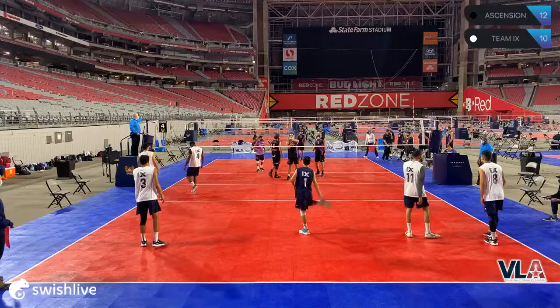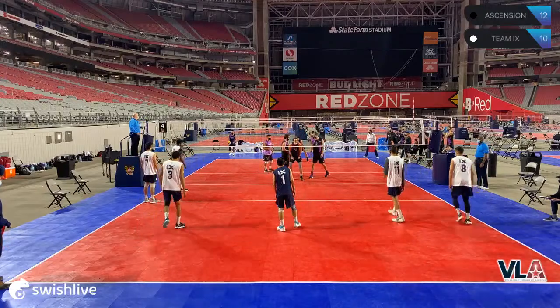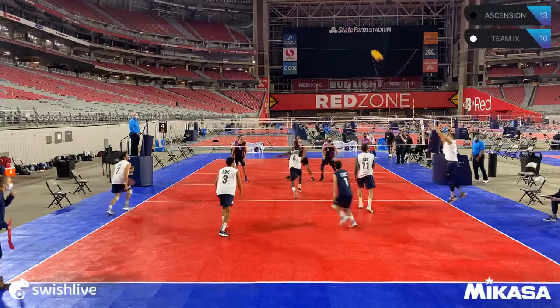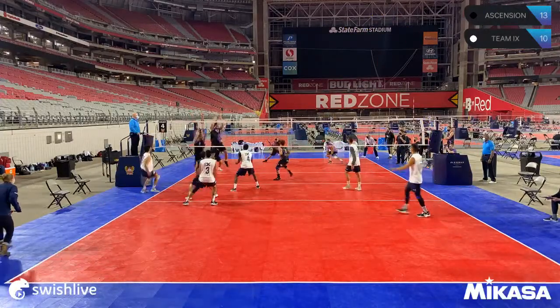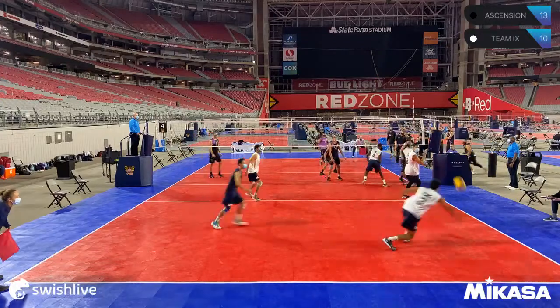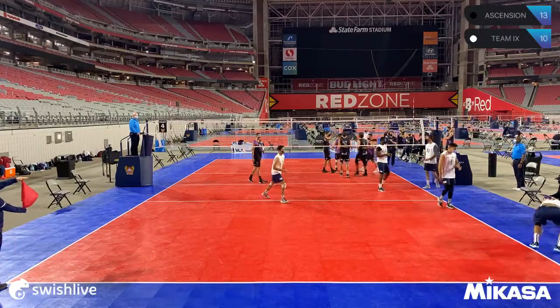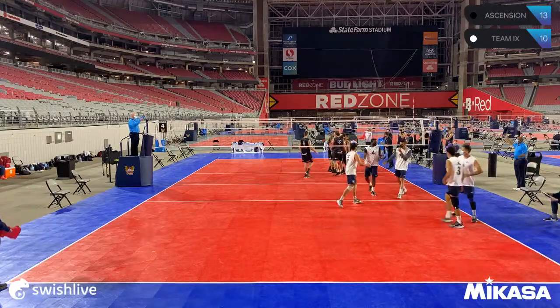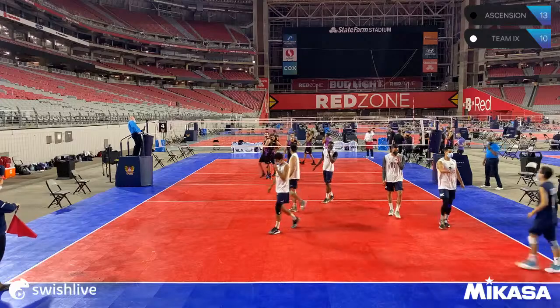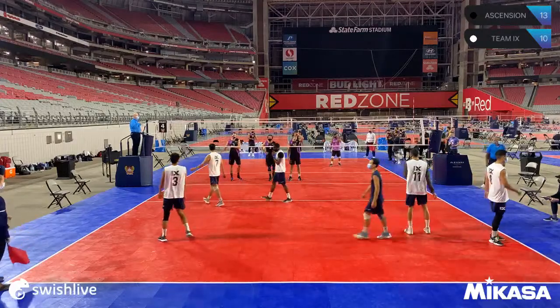Working on that front row outside hitter, passing and hitting in right front in this rotation only. It's exactly where he goes again, working on Pearson's hands. This is all the way across to the lefty Aaron DuPont. Rolled over the top, Kawayakamoa barely keeps it alive. Not great contact there on the ball handling, but the block pulls its hands away. Haggard able to send it over for the kill, outside of the reach of Keone Coronado.